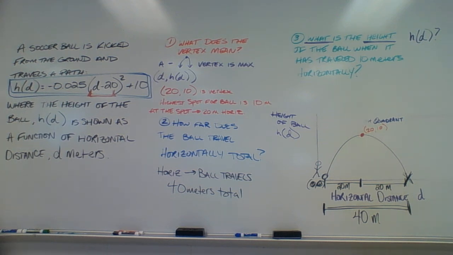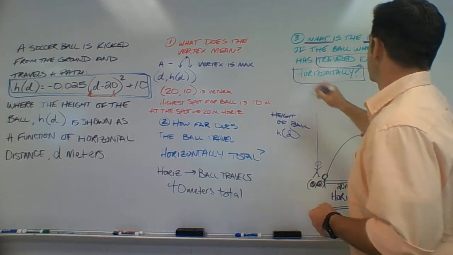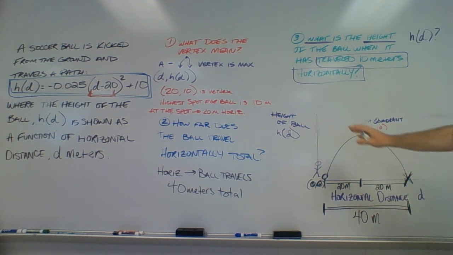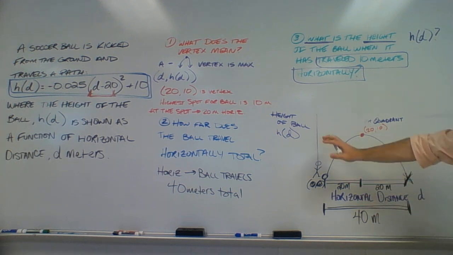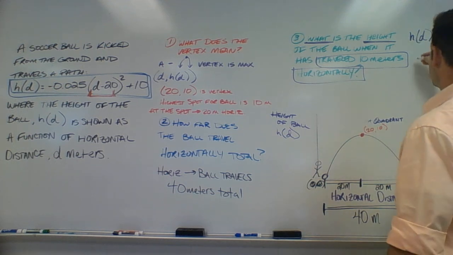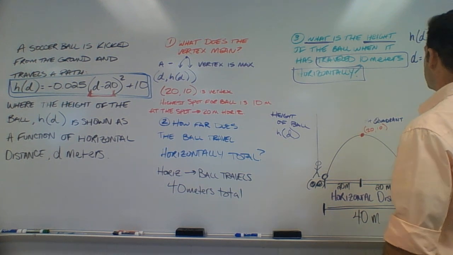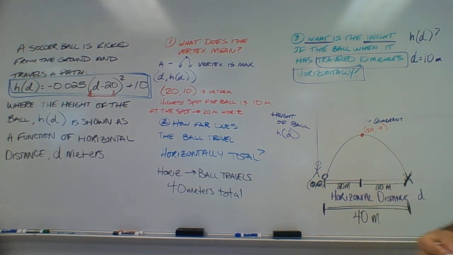And it's telling me in the problem that in this case we want to figure out when it's traveled 10 meters horizontally, 10 meters horizontally. So in this case, which one of our variables involves traveling a certain distance horizontally? That's down here. Usually we call that the letter x. In this problem, we're calling it d for how far the horizontal distance is. So in this problem, we're trying to figure out h of d, and we're told that d is equal to 10 meters.